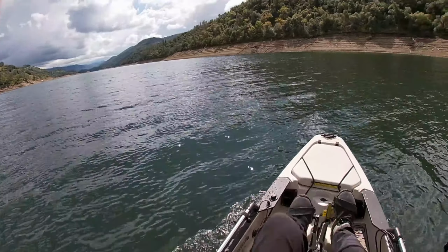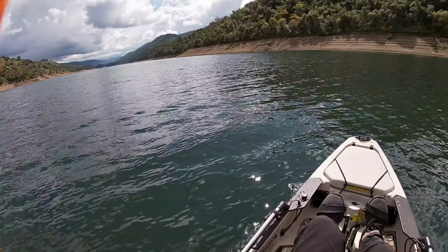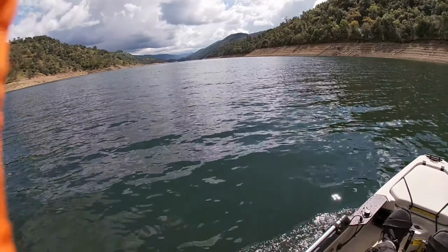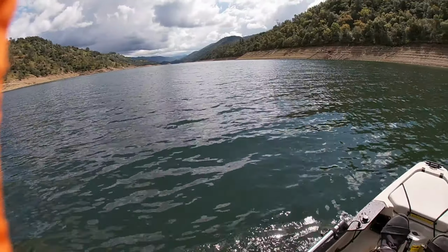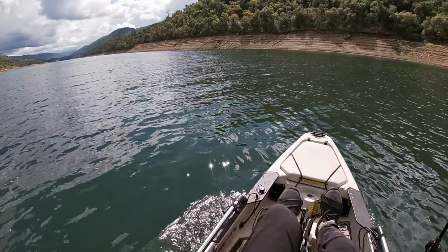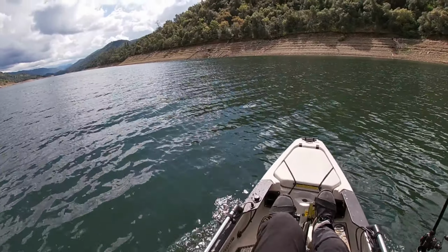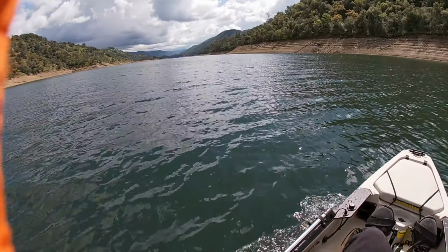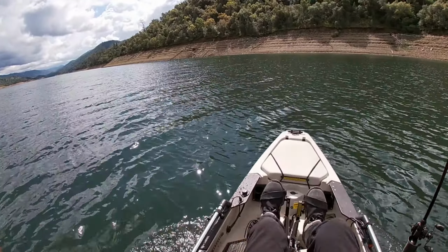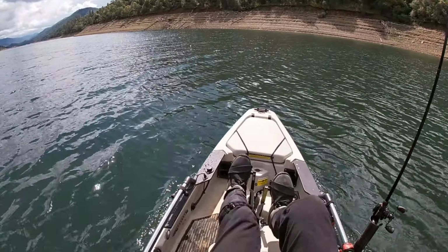Well, I'm back up, went all the way up to Woods Creek up at Lake Don Pedro, launched out of Moccasin Creek. We're just coming off of about 3 days of storms. You can see some snow, or maybe you can, up at the very top. I think some of the higher elevations got 3 to 5 feet. We got 1.5, 2 inches of rain in the valley. So it's good, we need the water. And the reservoir's actually, in the last week, it's come up 1.5 feet. So that's good. The bite's a little bit different today.